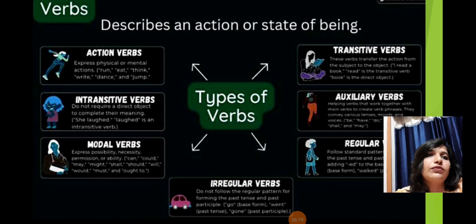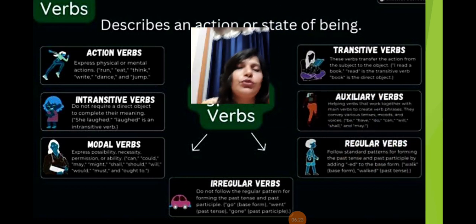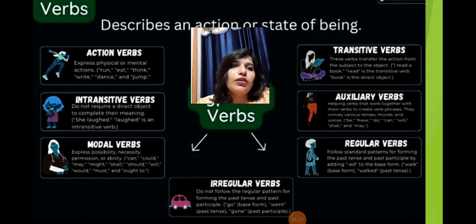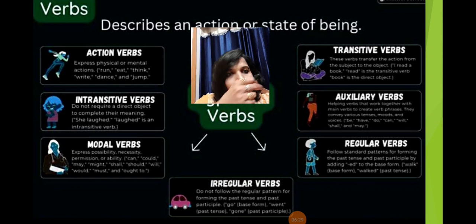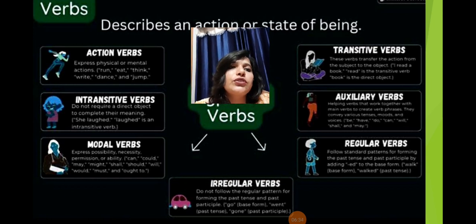Auxiliary verbs, as we have mentioned, are divided into modals, semi-modals, and primary auxiliaries. Okay, so by mistake they have been repeated in this way. Our motive is to study regular and irregular verbs, which we didn't study in the previous slides.